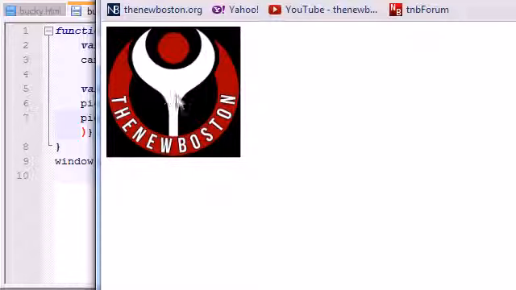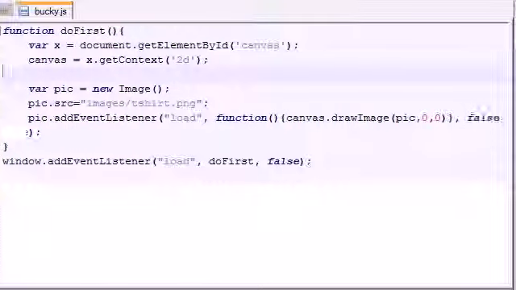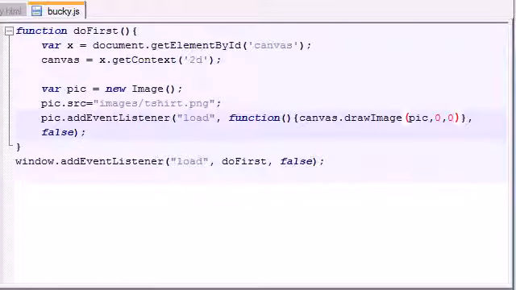So that is that. What it does is it finds the size of your image, and it basically draws whatever size it is. I think this one was like 150 by 150 or something. But what if we wanted to stretch this out a little bit, make it bigger or smaller? Well, in order to do that, we can add 2 additional parameters to the end of this draw image. It takes 2 more optional parameters, a width and a height.